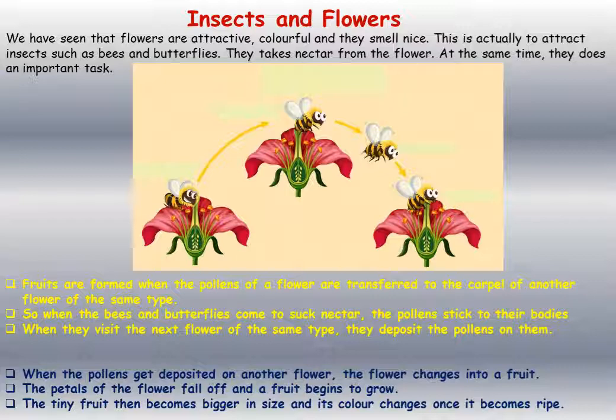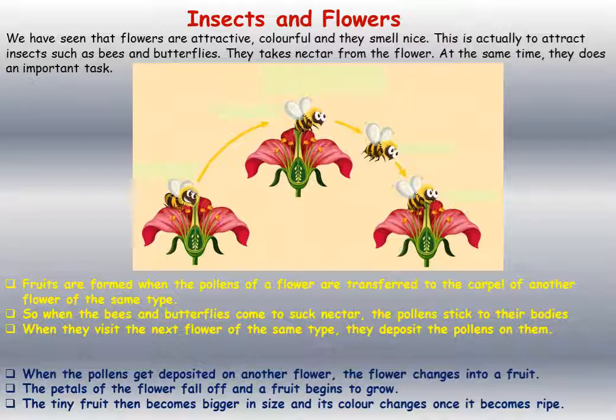You can see a bee or insect is sitting on the part of a flower. Then, what happens when it sucks the nectar? Some of the pollen will attach to its legs. Then it moves to the next plant. Then the pollen will be deposited in another flower's carpel. Then the pollen is taken to the female part of the flower. From there, new fruits will be formed.